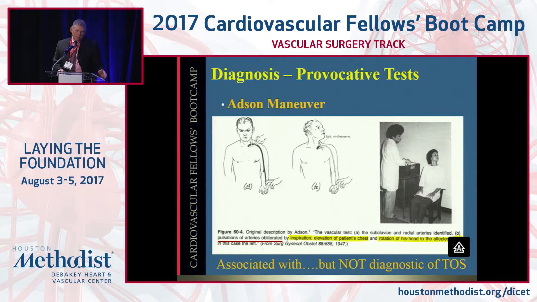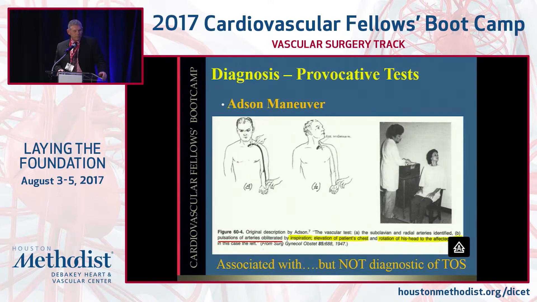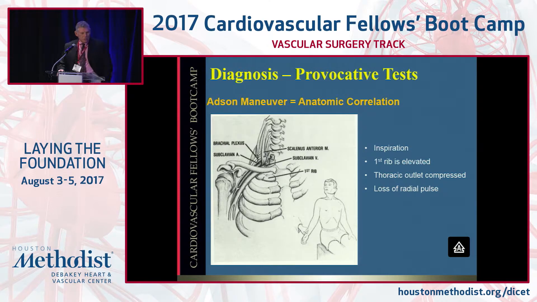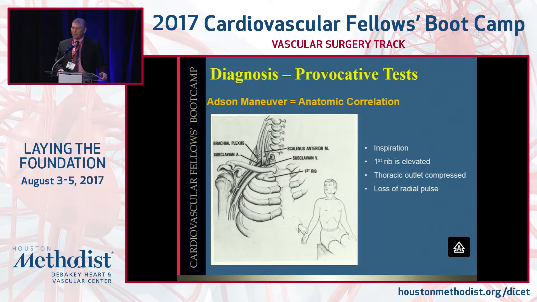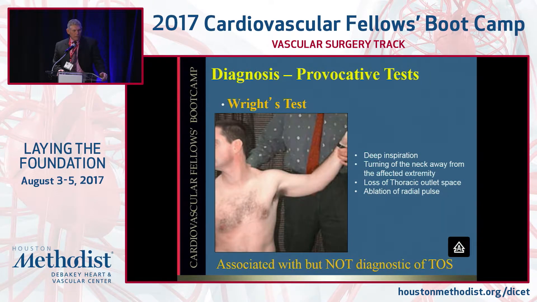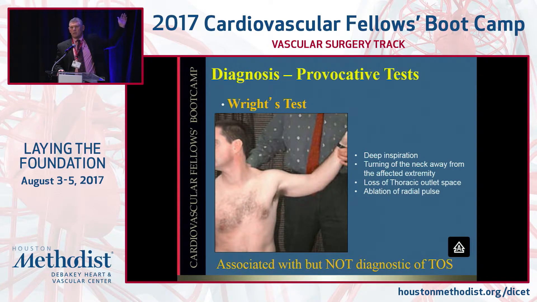What are some of the provocative tests? One was the Adson maneuver, where you have the patient take a deep breath, turn their head to the ipsilateral side, and you get a loss of a pulse. This is designed to show that the space in the costoclavicular junction has been compressed with this maneuver. This is the original description by Adson in 1947. On inspiration, your first rib gets elevated, the thoracic outlet space is compressed, and you lose your pulse. You can also do the Wright's test — same thing, but you turn the head away and raise the hand upward. Stretching of the anterior scalene compresses the space, and inspiration compresses the space further, causing loss of pulse.